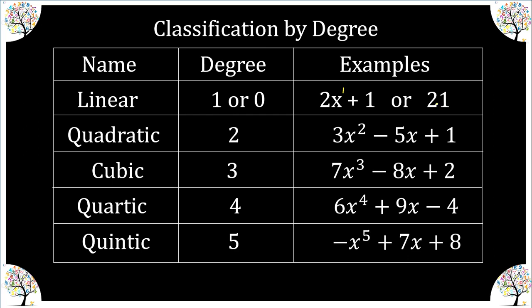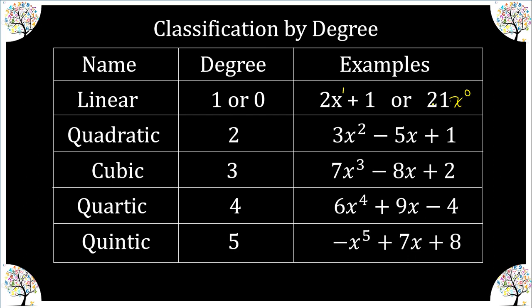Here's the second example. There's no variable, but we could add a variable, 21 times x, but we've changed the problem. However, if we say 21 times x to the 0, we really just have the original problem because anything raised to the 0 power is 1, so x to the 0 is 1. 1 times 21 is 21, my original problem. So I've not changed the value. I'm just showing you why this is a degree of 0.